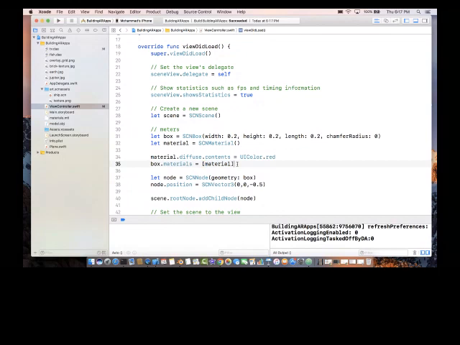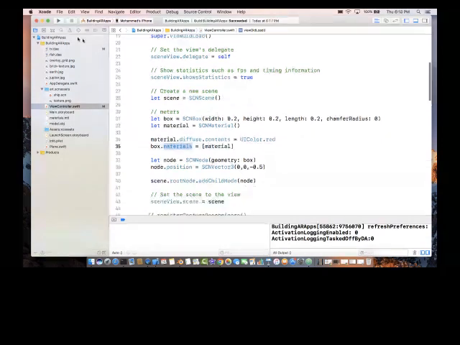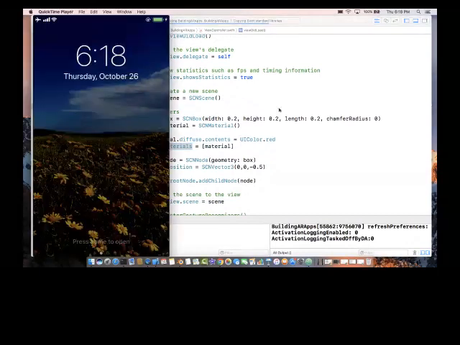But I only have one material over here, which is red, so I'm just going to use that one. Once you have the material, I think that's pretty much it. Let's go ahead and run it. So now if I run it, I should see this being displayed as a red box instead of a white box, which is the default color. If you don't apply any color, it will be white.